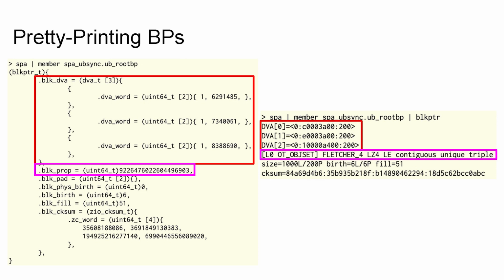Continuing on this example, blk_prop, as I said, is a bit field, where now we can pretty print and say, okay, what all this big number means is that this is a level 0 block. We're using Fletcher 4 for checksumming. We're using LZ4 for compression, and so forth.